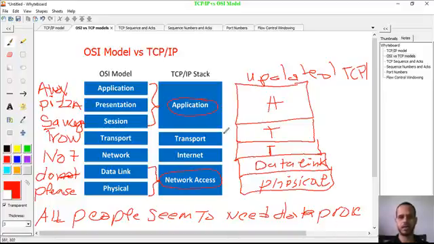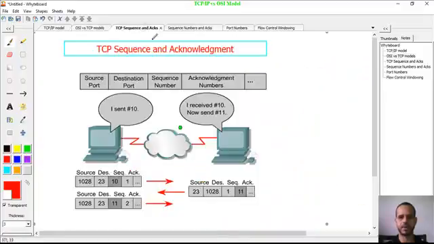So since we compare the OSI model and the TCP/IP, let's focus on the transport layer being the important layer in the TCP/IP. As we mentioned, in the TCP/IP we use port numbers.